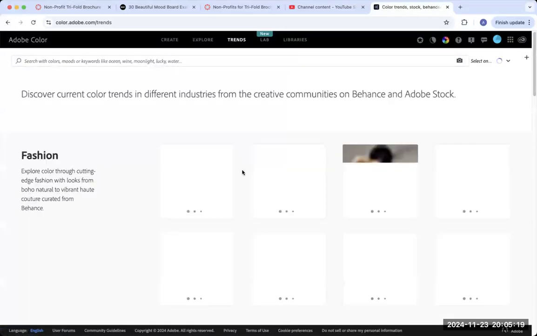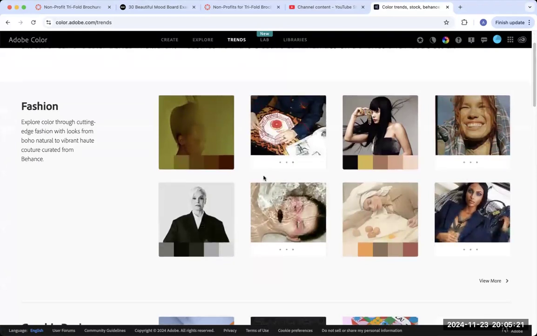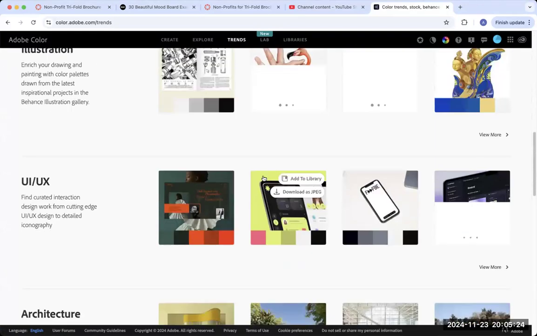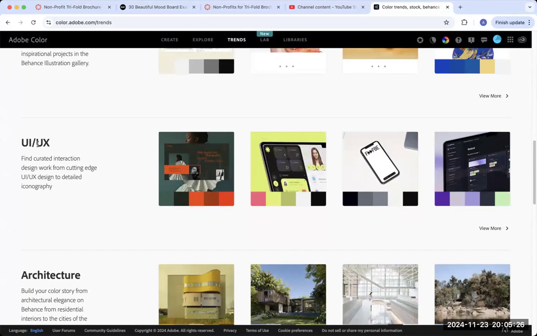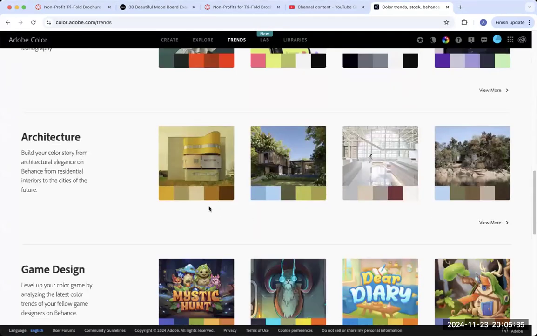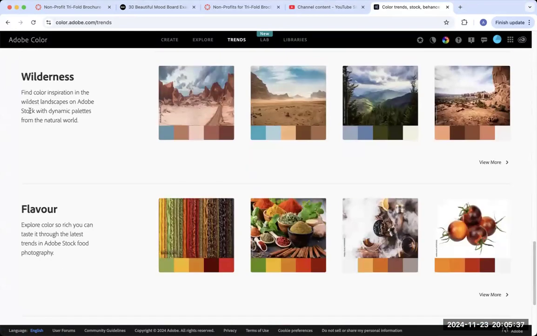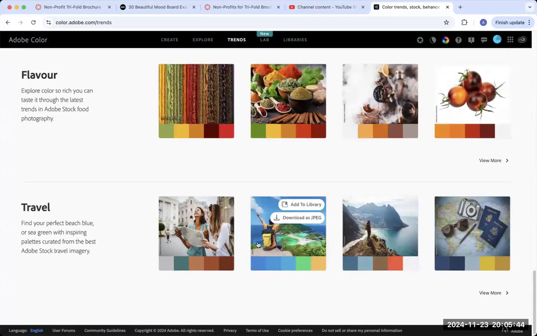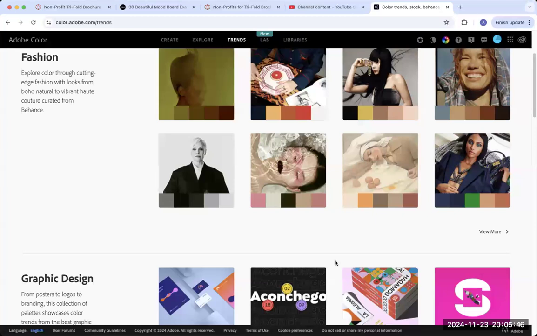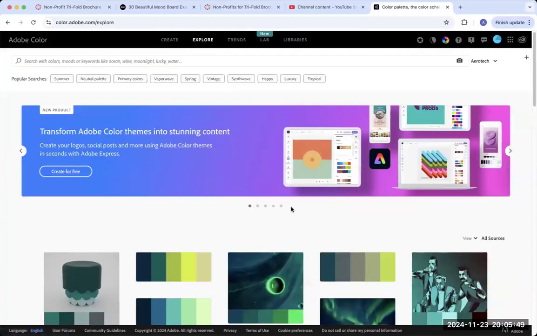And there's also a trends tab here, dealing with fashion, graphic design, illustration, UI, UX, which is interactive, like the Netflix screen or screens that you have on your smart TV, architecture, game design, wilderness, anything in nature, flavor, having to do with foods, travel. Okay, so you can explore color combinations here.